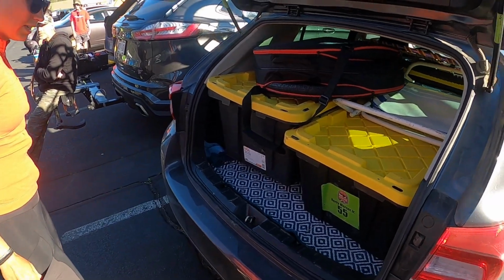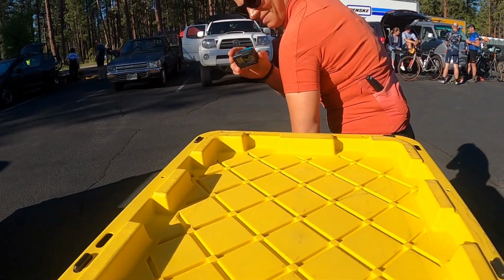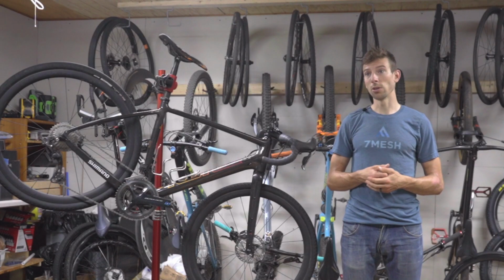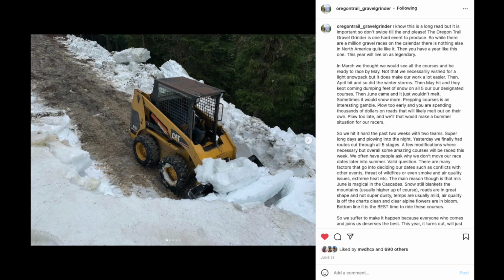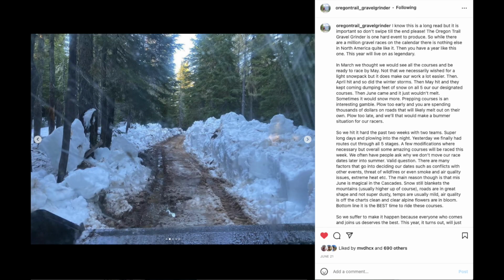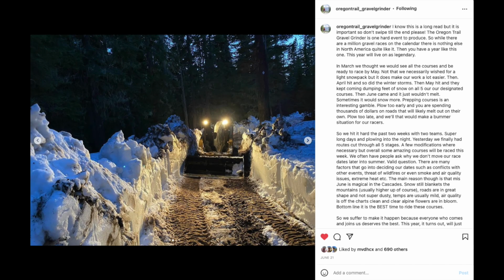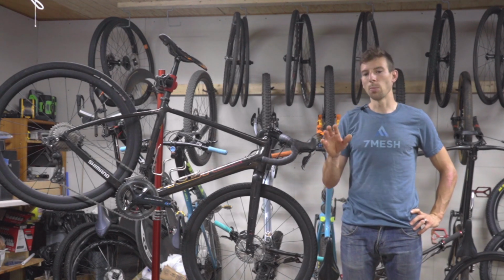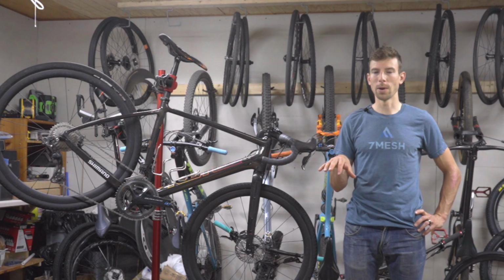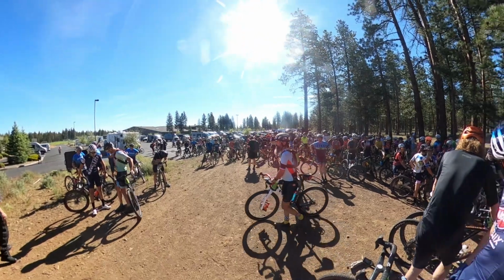They had to modify this stage from last year's route because even as early as the week before the Oregon Trail started, they were getting snow up high. Chad and the Oregon Trail crew were out there with a skid steer, plowing some of the track, and they put a ton of work in to make it enjoyable for us, so really thank those guys for that. Because of that, we couldn't go up to the highest point we did last year, and so this year the stage was maybe 5 or 8 miles shorter, which just meant that it was going to be harder instead of longer.